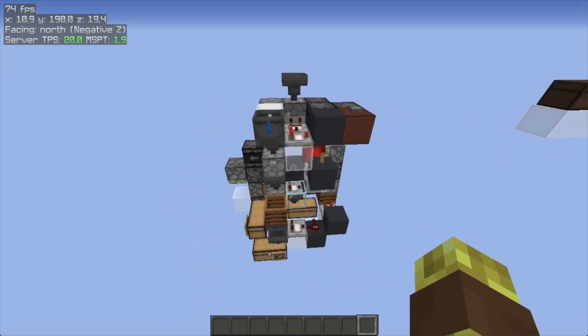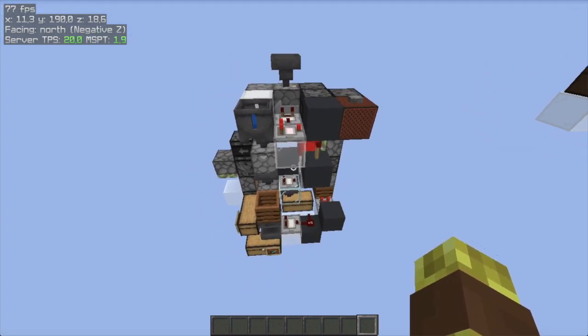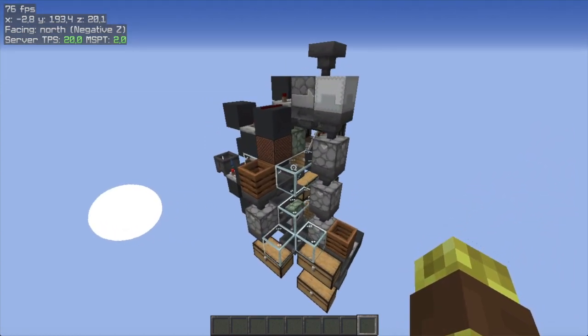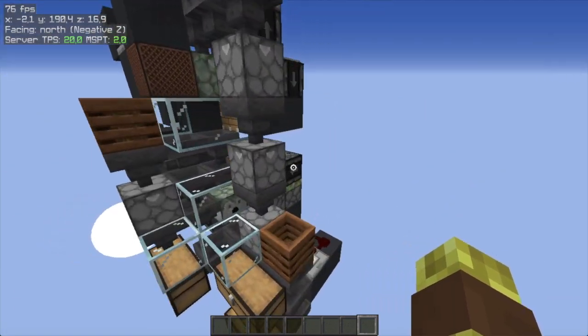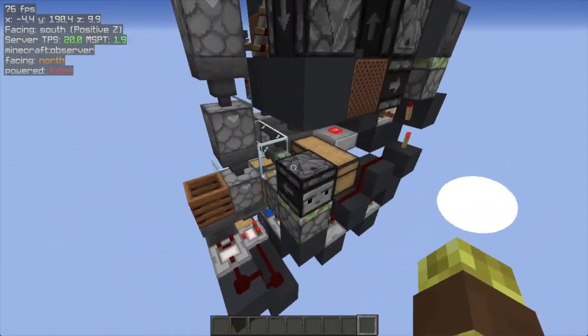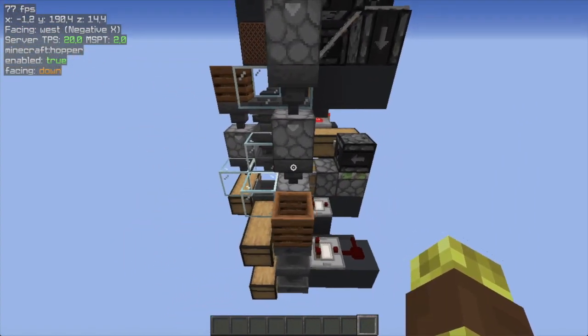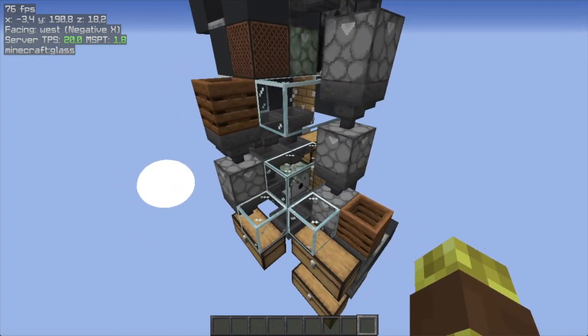So as always, I'm gonna explain how this one works and then I'm gonna make a tutorial. But today I have another one. It's a bit more advanced than that one because it can sort out even full shulker boxes in case you have bulk storage. But I won't do a tutorial of this one because it's still a prototype and I'm not sure it can handle every case possible.